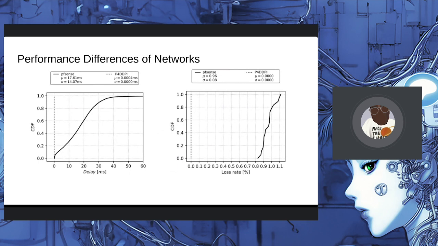This is from a paper called P4 DDPI, so it's P4 DNS packet inspection. What they're essentially doing is taking this idea that we can use P4 to extract all the domains from DNS records as they're passing through the switch, because we can see them. Then we can forward them to an access control list. We use access control lists every day in firewalls, and say, is this URL part of this access control list? Yes or no? If it is, we can drop this packet. If not, we can allow it to propagate through the network.